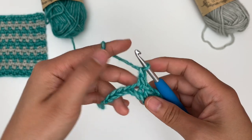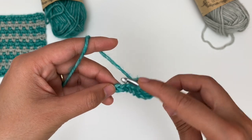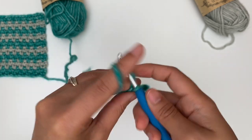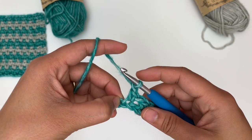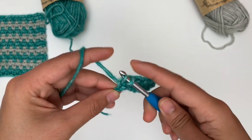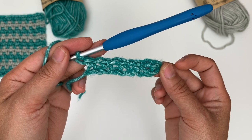Chain one, skip the next chain, one single crochet into the next chain. Chain one, skip the next chain, one single crochet into the next chain. Here's what it looks like at the end of row one.